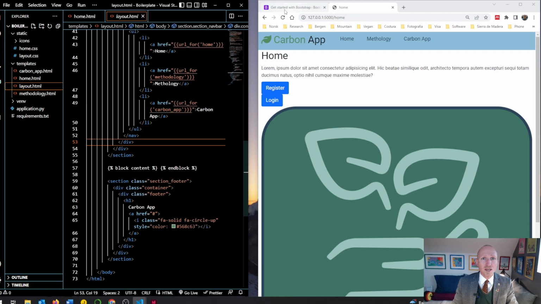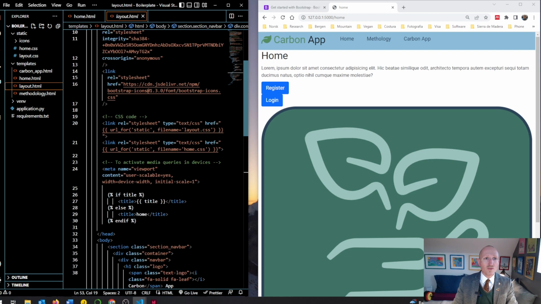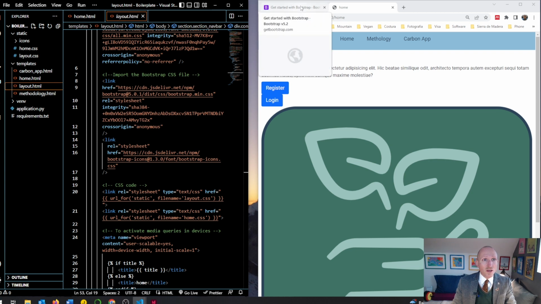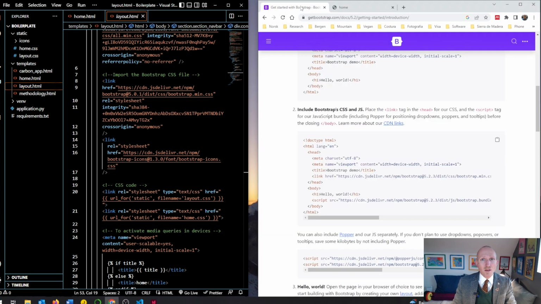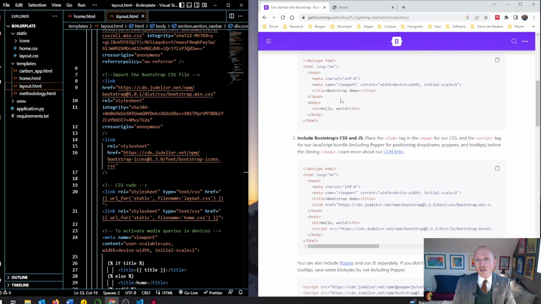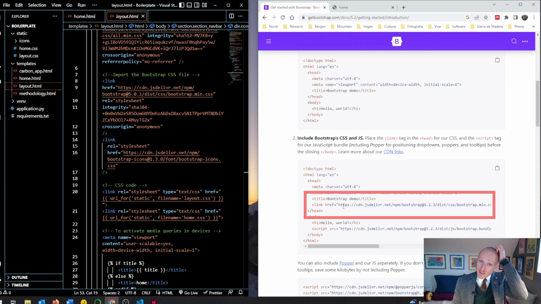Given that we are using Bootstrap, we have to introduce the Bootstrap elements, and it's very easy. If you go to Bootstrap and getting started, you have some indications, and this is the link to introduce Bootstrap CSS classes in our web page.